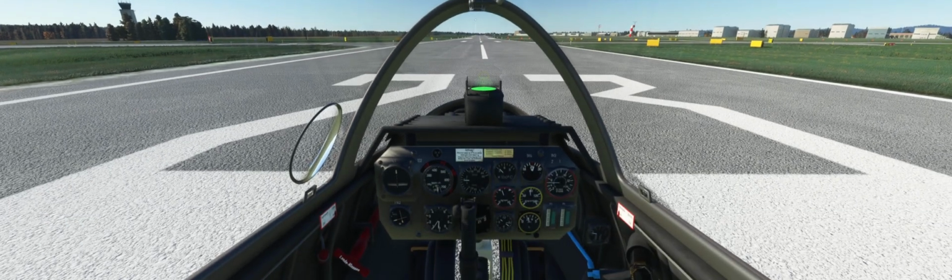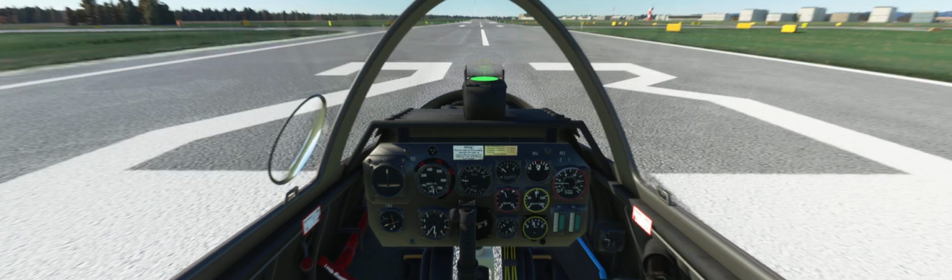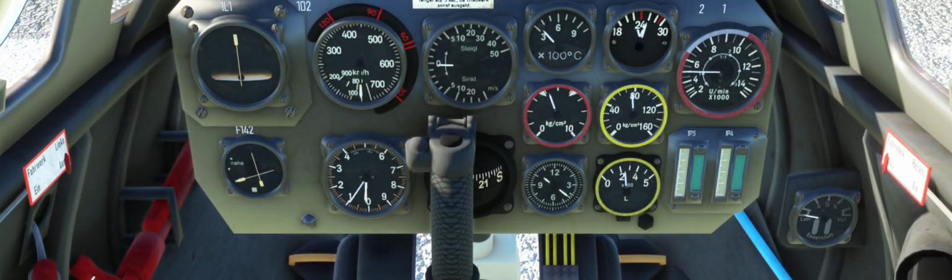All right, let's take a look in the cockpit real quick. All right, take a look at our instrument panel. Obviously, we have our turn indicator. We have our speed indicator in kilometers per hour. This is our barometer, rate of climb, rate of sink. This is oil and fuel pressure, fuel quantity. That's our clock. That's our magnetic compass, our altimeter. This is inoperative.